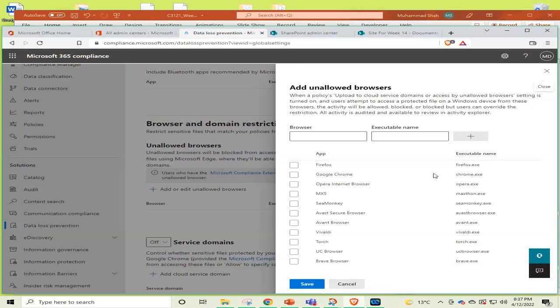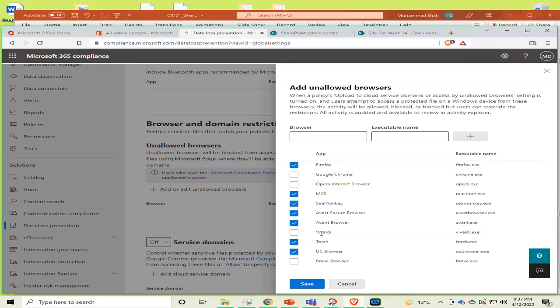Which ones we don't want to allow for the devices, for example Firefox, for example Maxthon, SeaMonkey, Avast Secure, Epic Browser. I'm just clicking the ones that I don't have. Torch, UC Browser.